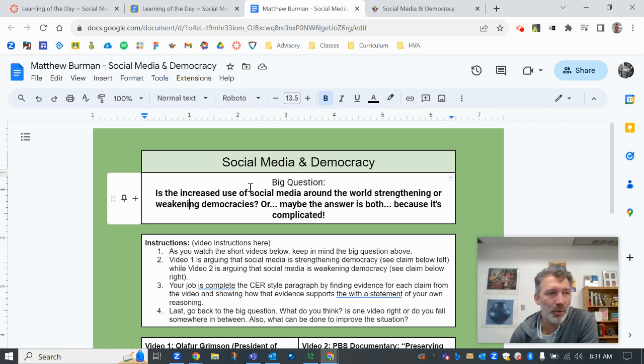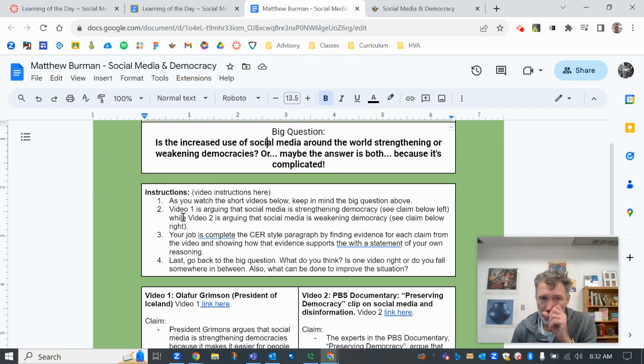Democracy is the word that we use for a society like ours that is ruled by voting and by people electing their leaders to make decisions, with the voice of the people acting as a driver for how those decisions are made. In contrast to democracy would be a kingdom or a dictatorship where there might be some elections sometimes, but no one really cares. The real policies, the real laws are made by the people at the top. And so the question is, is social media helping or hurting our democracy?